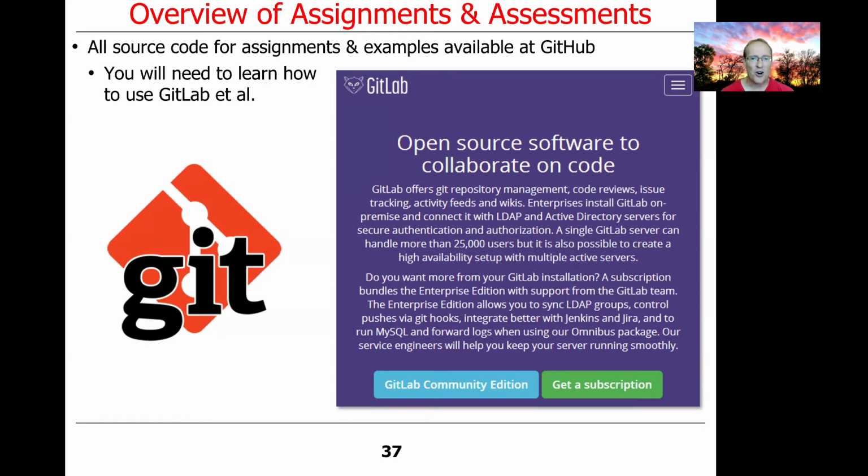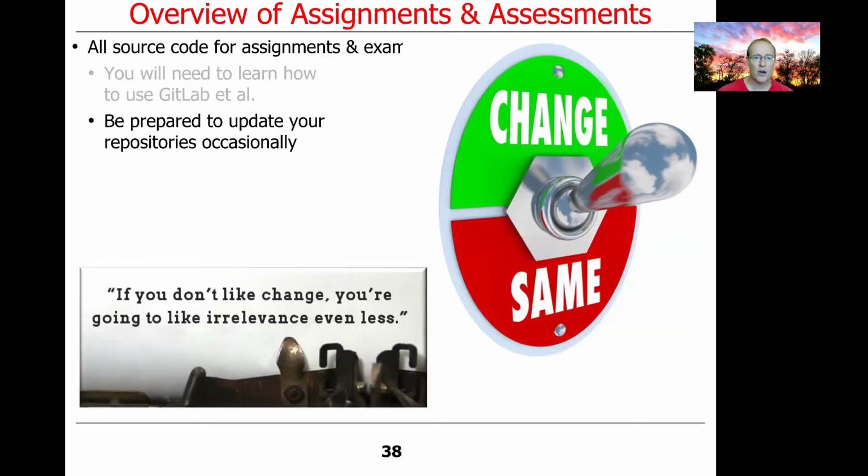Make sure that you set your visibility settings to private, because only myself and the TAs/graders should be able to see your code. Other students should not be able to see your code. We're going to try to do our best to make sure that the assignments that go up are in good working order, but occasionally you'll have to refresh your repository if things change, and you'll certainly have to refresh your repository when I put new assignments out. And there are some instructions on how to do that, a couple different places in the wiki links on the website for the course in GitHub.